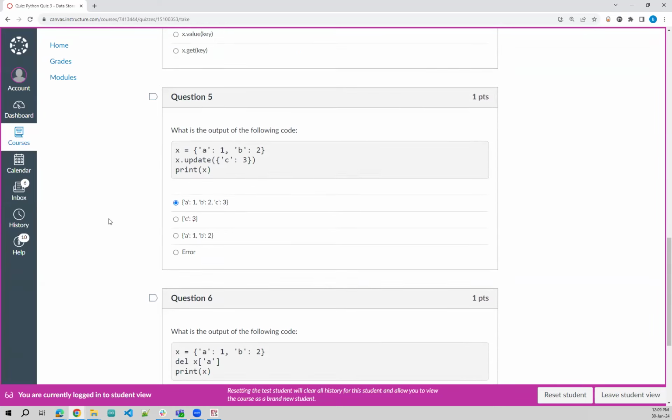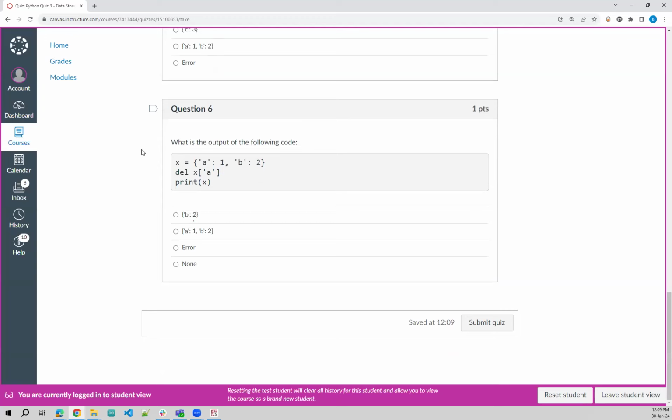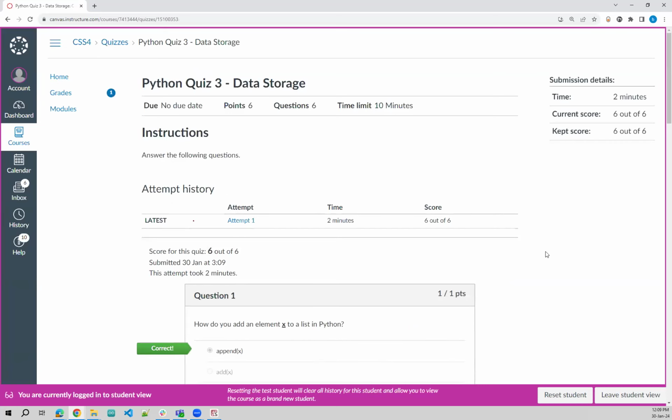So it's the first one, I'm assuming. And question 6, what's the output for this one? First one, B2. Okay, let's see how I did. Well done, I got everything right. Cool, all right, let's carry on.